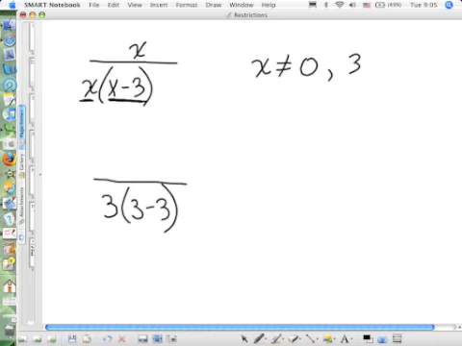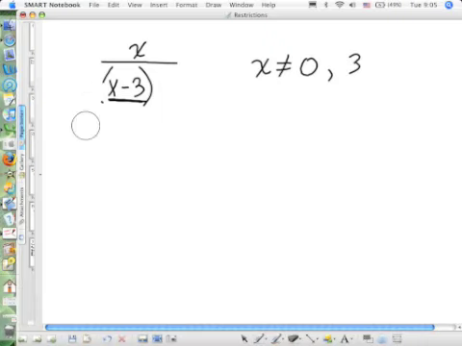So if the letter X shows up however many times in the denominator, that's how many restrictions you're going to have. Okay? Wait, I'm confused about the 3. Say this is all I had. What can X not equal? 3. Okay, because that's 0, right? Well, if X is 3 and this works out to be 0, even if X is still 3 right here, 3 times 0 is still 0.